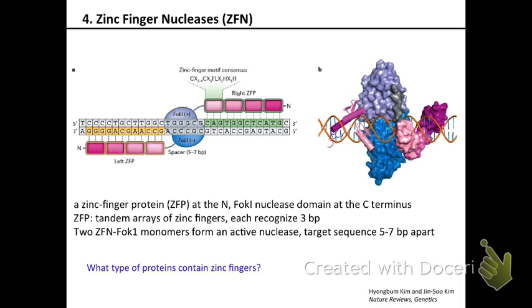Yeah? So like if the total sequence is about 11 to 13 base pairs, wouldn't there be like a lot of sites in the genome where you can find that sequence? Exactly. So that's a very good concern, and I had that as a question later in the lecture. But yes, this is what we call off-target effects. Off-target means it can cut at regions that you didn't intend it to cut, right?